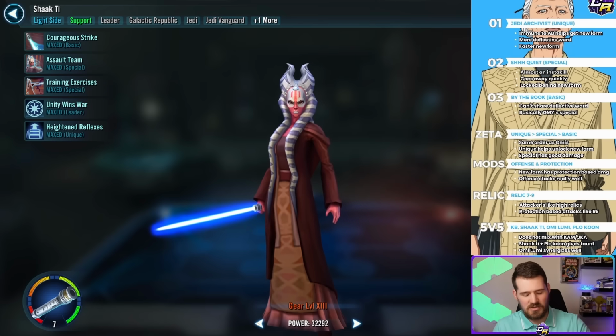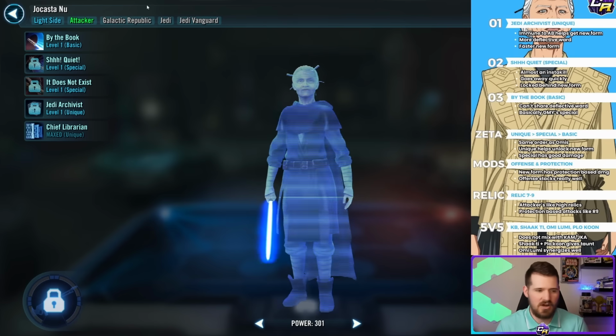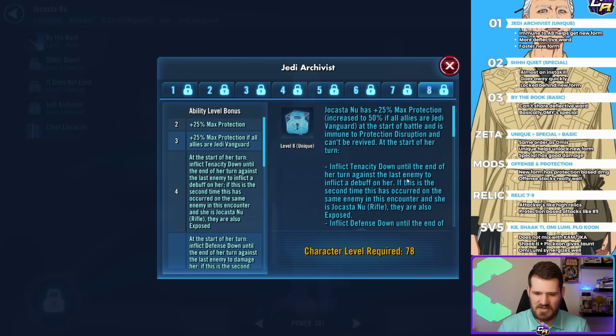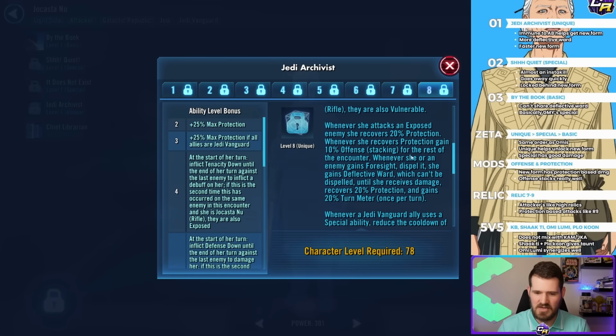So Shakti is doing a whole lot of good things for the team, and really, honestly, just giving Plo Koon some type of use at all being on the team. But just for posterity's sake, going into her kit now to actually look up that offense that I've been referring to several times.